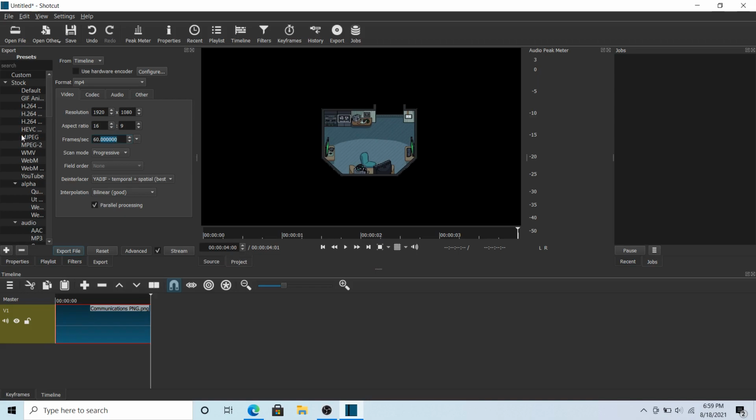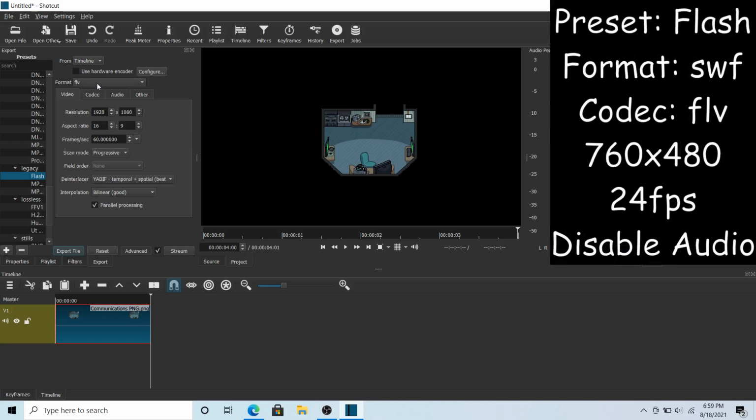So now we need to go through and do all of the Shotcut settings that make a SWF in Shotcut, which, again, is not a perfect way to make a SWF file, but also not a bad way, since Shotcut is free and open source, and it's not super easy to make SWF files outside of Adobe software, so this is a pretty good option. I have my little note paper here with the settings, and I'll probably pop them up on screen also if you're trying to follow along. But like I said, I have more in-depth tutorials.